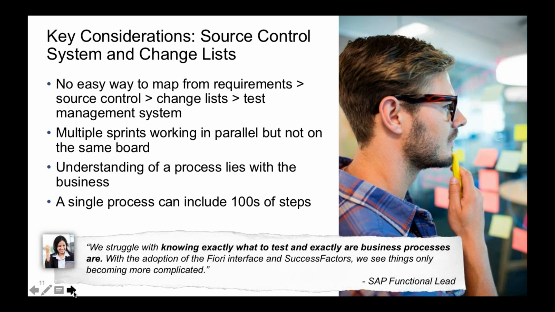So what happens is developers can see change lists and they know which unit tests to run. But what happens when you have multiple teams working in parallel? They're checking into the same source control and CI is building it, and you've got larger test cases, your end-to-end test processes that everybody touches. How do they work together, right? So realize, you may be working on a small part of the problem, but there could be hundreds of steps along the way. And this is something that our customers call about all the time. Knowing exactly what to test and when in a larger business process is really, really difficult. It's because, from the developer's perspective, a task, code, and unit test are highly correlated. But getting the requirement to the test plan all correlated and dynamically picking those is usually a huge issue.